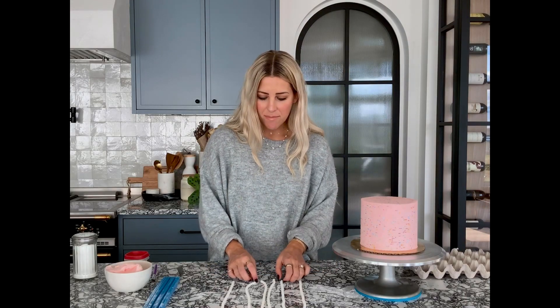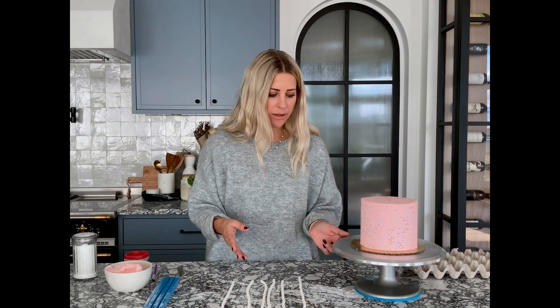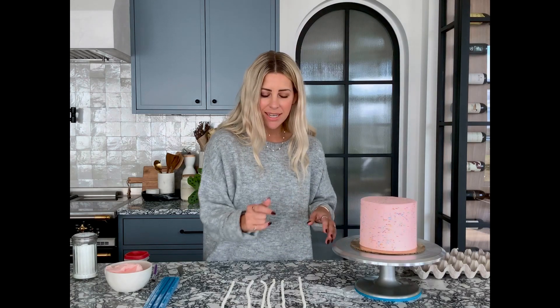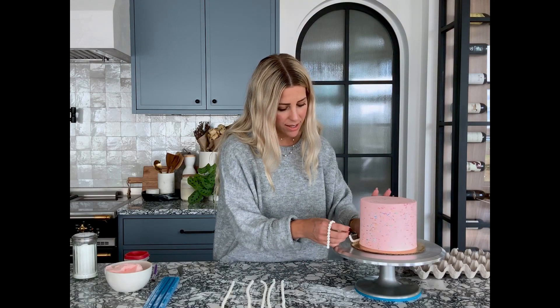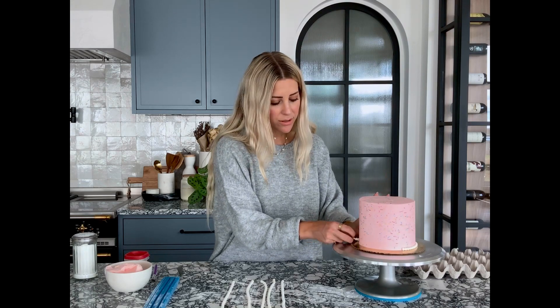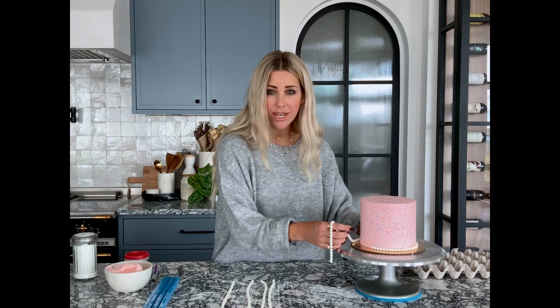I have all my pearl strands made here. You don't want to leave them out too long because they will dry and then when you try to put them on the cake they're just going to crack and break, so work quickly or do them one at a time. If this were a fondant cake I would have to use water to attach the pearls to the cake, but because it's buttercream and it's been sitting out it is a little sticky, so I don't ever have to use water for buttercream. I just place the pearls along the base and gently press them on. I'm very careful to not stretch the pearls or misshape them in any way — you want to keep it exactly as it is so that when you do the second row the pearls will slide right on top and fit exactly.